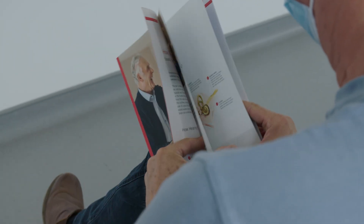Deafness can be experienced in different levels, and when we can amplify natural sound and enable someone to hear natural acoustic sound we will generally do that — sometimes that involves using hearing aids or other types of amplification devices. Cochlear implantation comes into play when even the loudest conventional forms of amplification are not providing enough access to sound in a way that the brain can receive and understand.